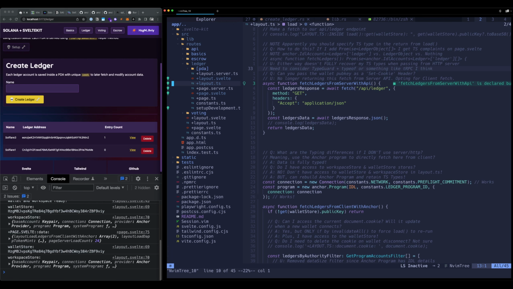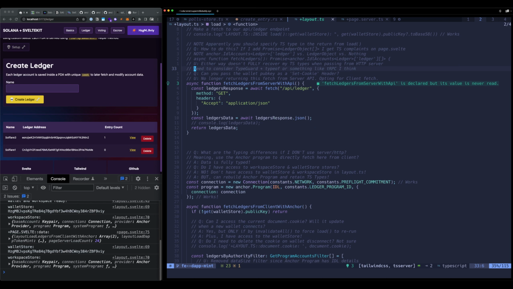I think the LayoutLoad works better because it can use async and await the async fetch, as well as anytime I create a ledger or an entry or whatnot, I'm using SvelteKit's invalidate all, and so it will rerun these load functions.